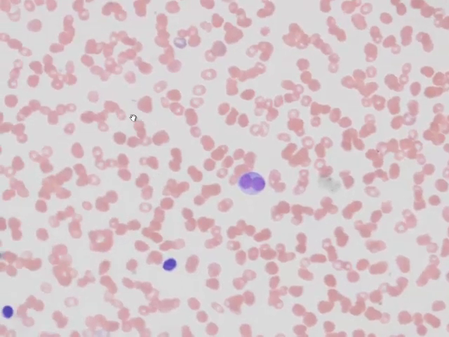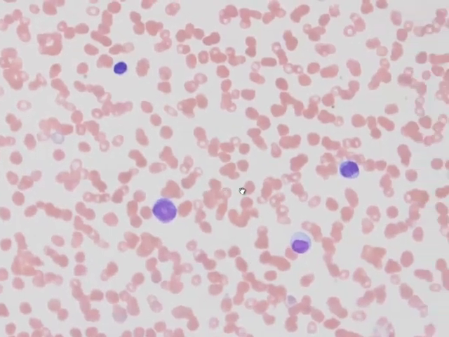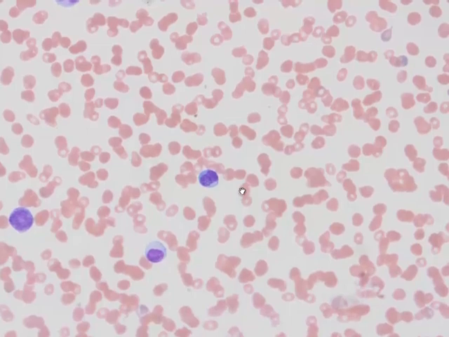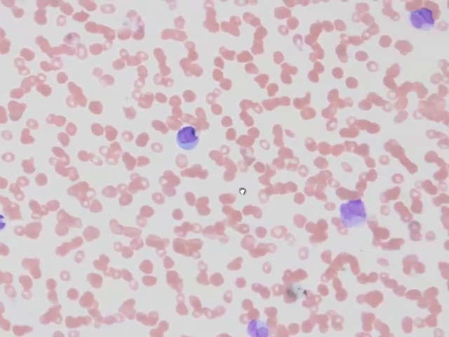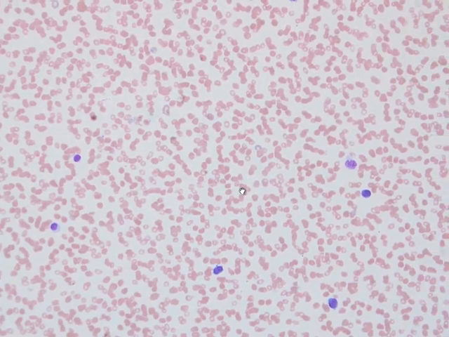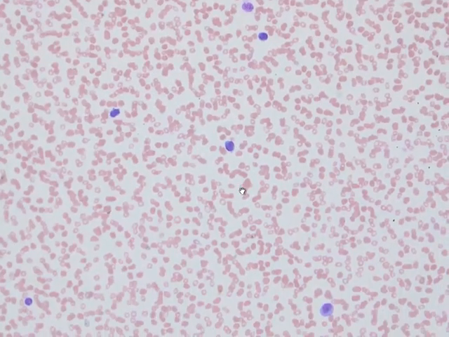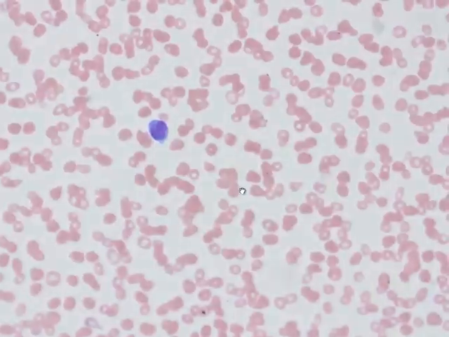Over here, again, a bilobed nucleus. As I said, I'm going to zoom in, but we can even make out a bit of granulation within the cytoplasm of this one. You can see that these are all immature appearing cells. Now, when you look carefully, you also come across, as you can see again, these blastic cells.